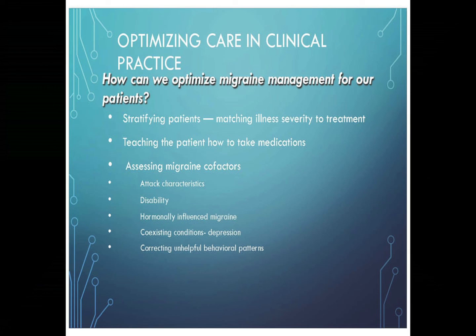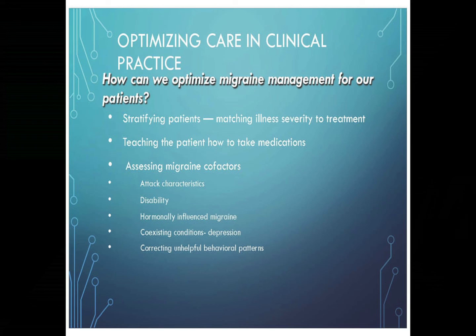Hormonally influenced migraine, a large topic in and of itself. Again, we have to take that into consideration because if someone's been placed on an oral contraceptive pill and that's when they had their first migraine aura after going on the pill and the headache is transformed from episodic to chronic migraine on the pill, one of the first things we might do would be to take the pill off. I continuously hear women who say, I told my doctor that, or I told my nurse practitioner that. I told them I thought it was the pill and I wanted to come off. And they said, oh, they didn't think that's what it was.